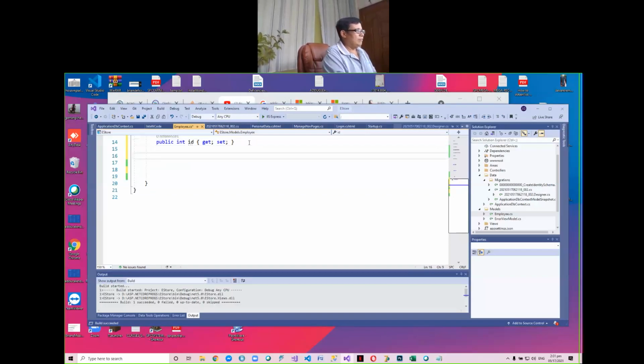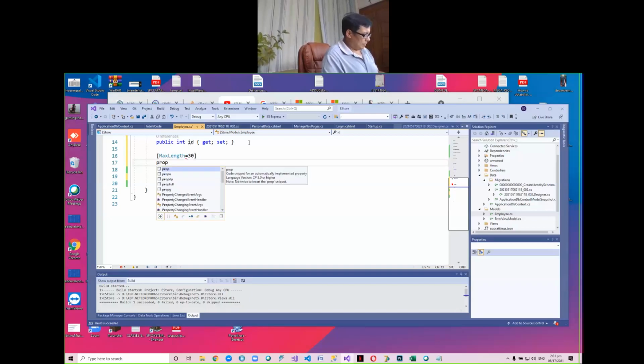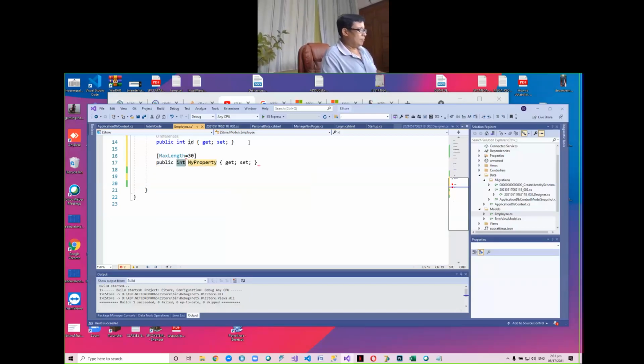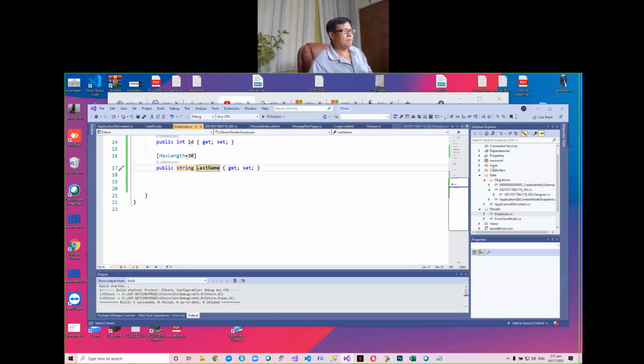Okay, and we add, for example, max length was 30. We'll say prop tab, string of last name. Okay, save this. Let's look at my DB context.